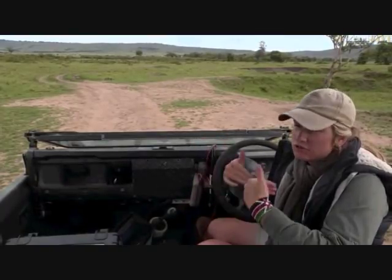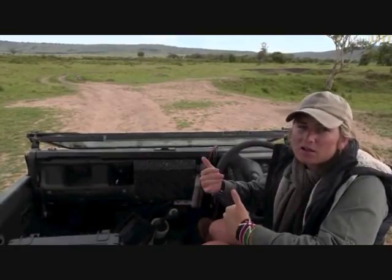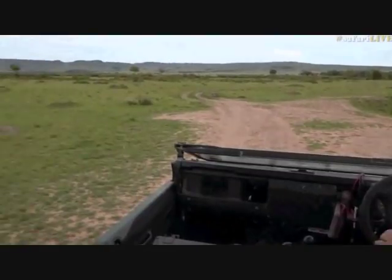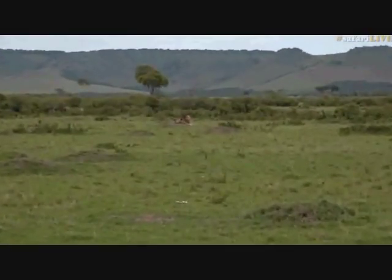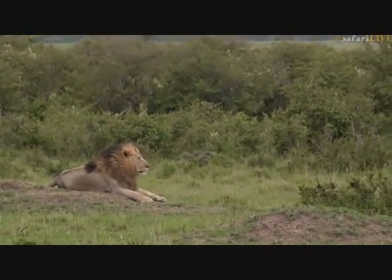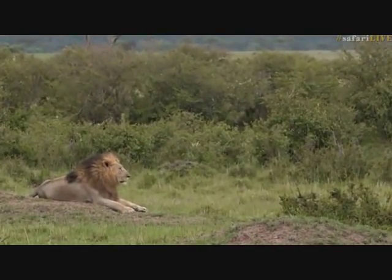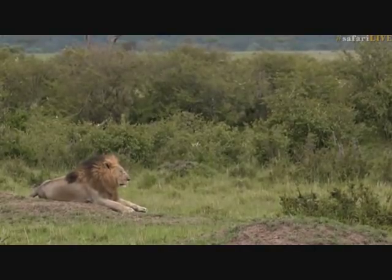It's just the preferred, more professional way to have a more natural coloured car, so it doesn't stand out like a sore thumb. So that's really the only reason behind it, because you're quite right, animals will habituate to various vehicles. It's like in the Kruger, for example, even here, because you can drive your own vehicle around in the Mara Triangle and the Masai Mara National Reserve too, and people have a variety of different coloured cars, and you don't see the animals having too much of a worry.